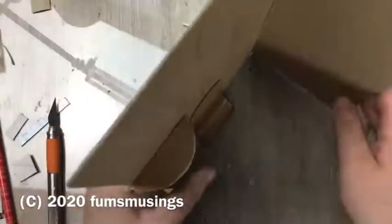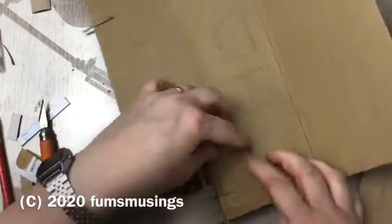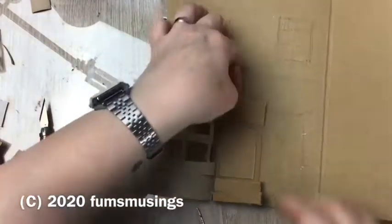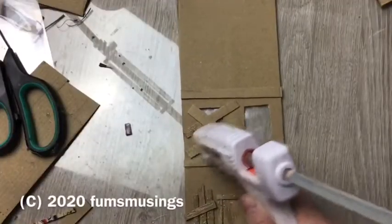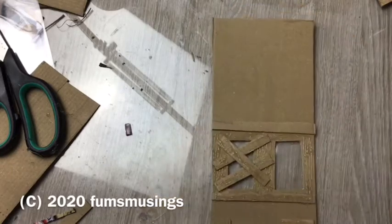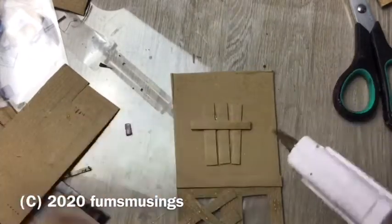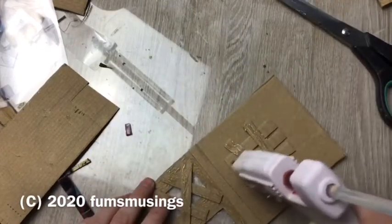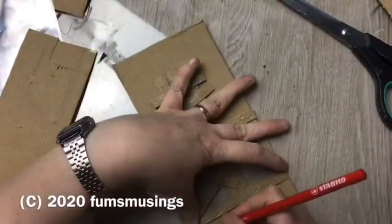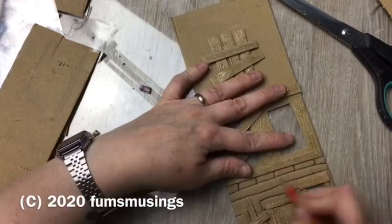Not having a mirror required me to make a piece to go at the back which I could put at an angle to make it look like the alley goes around the corner. A lot of people put a mirror at an angle at the back, which reflects the other side of the buildings they've made for the sides and saves them having to make buildings at the back. Since I didn't have a mirror, I made this piece to go at the back at an angle so it looks like the alleyway goes around a corner and just disguises the fact that it's the back of a box. I made this the same way I made a lot of my haunted houses — putting strips down for the boards of the windows and going over it with hot glue to give it that wood texture.